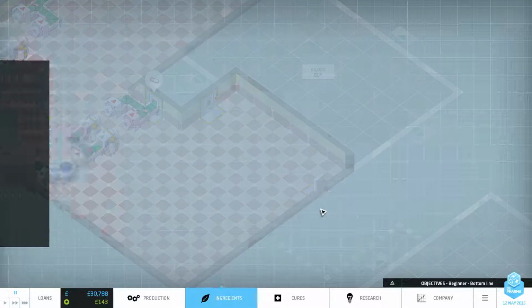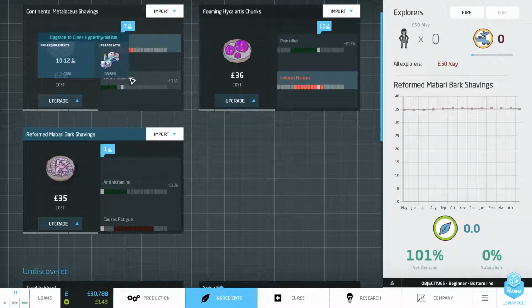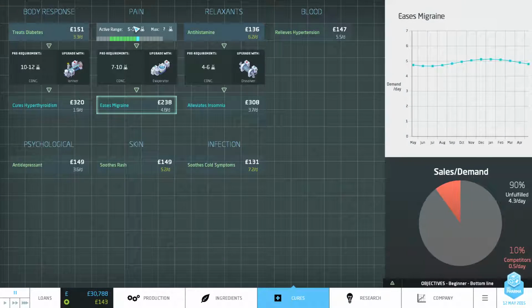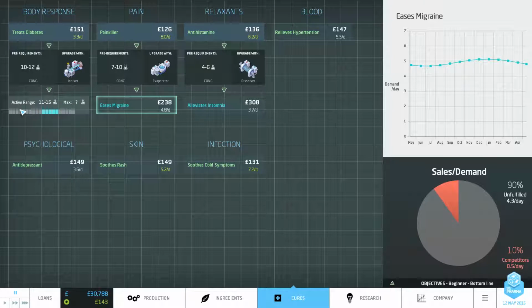make the... What am I after? We could do cures hypothyroidism instead, actually. Let's have a look at the demand for that. Cures hypothyroidism. It's not that big of a demand. Now, the reason why I'm worried about that is because if she decides to make one as well, then there's not going to be enough. It's just going to be too saturated, unless mine is the better product, but I can't guarantee that yet until we get the analyzer and possibly the creamer.